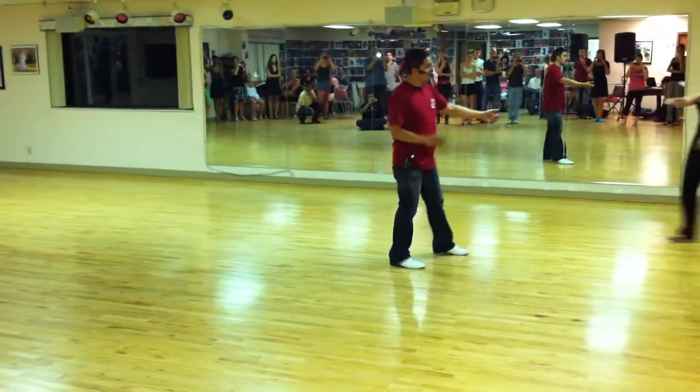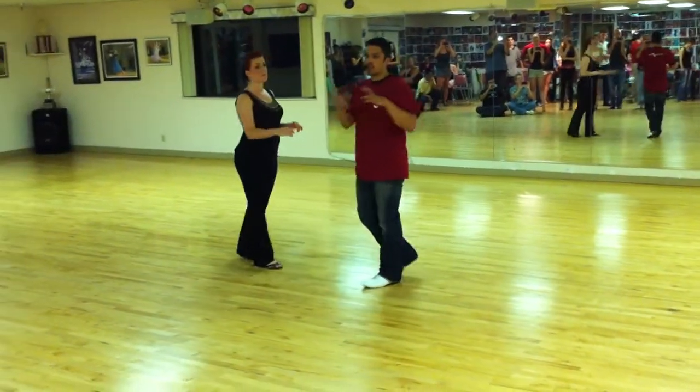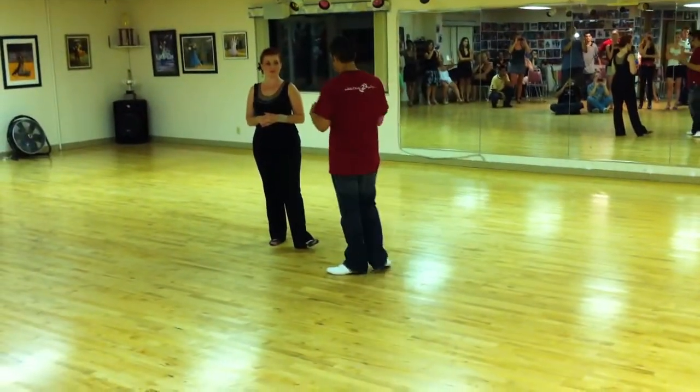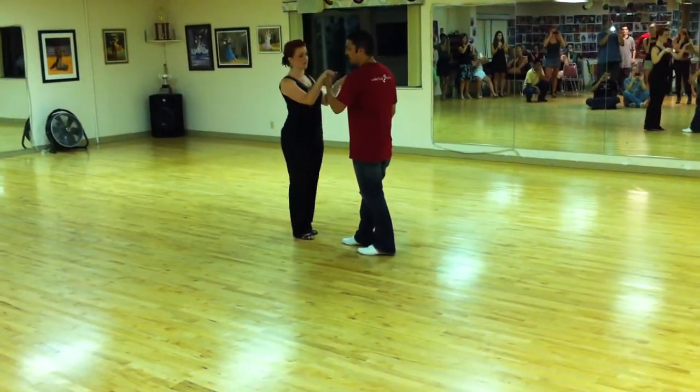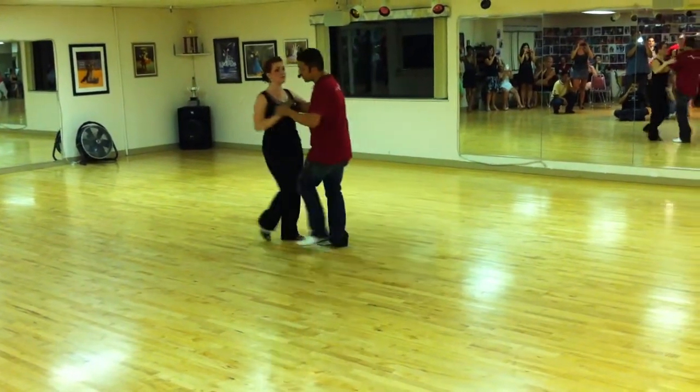Now with the partner work, here we go. This partner work was mainly there to kind of use what we did with the turning T's and the spinning to help you incorporate it into the dancing. So here we go, basic step. 1, 2, 3, 5, 6, 7.